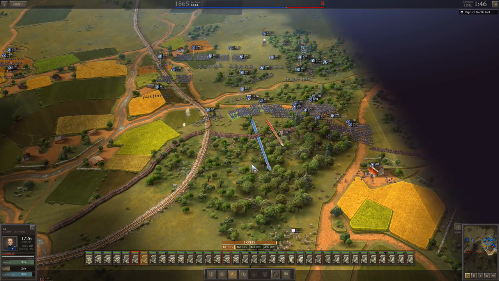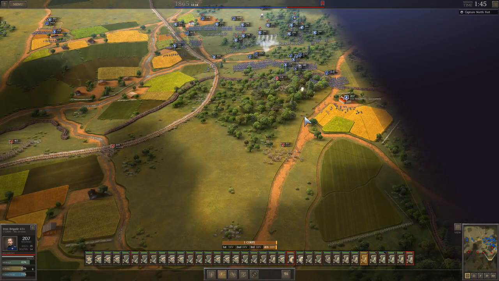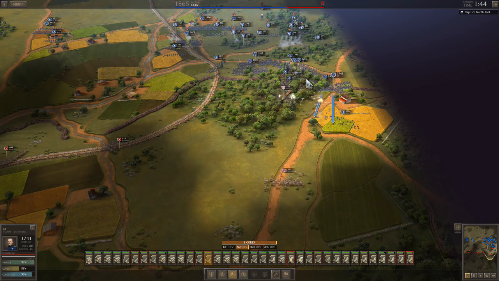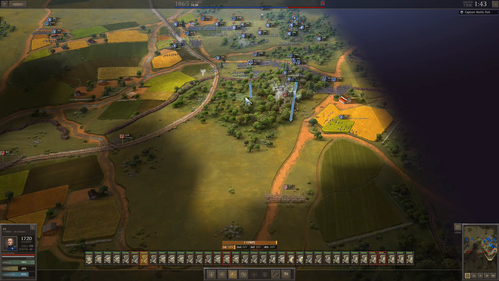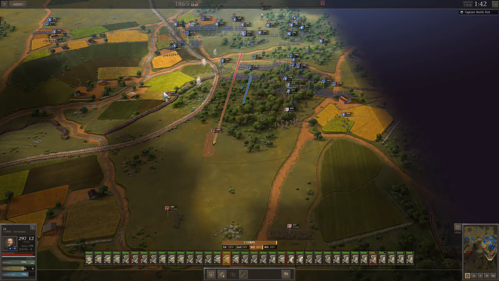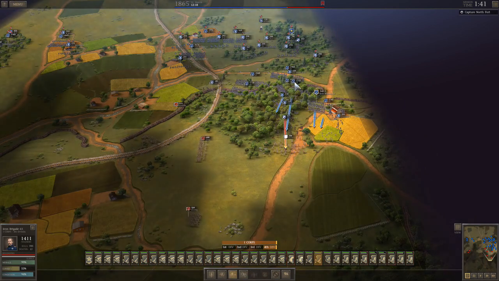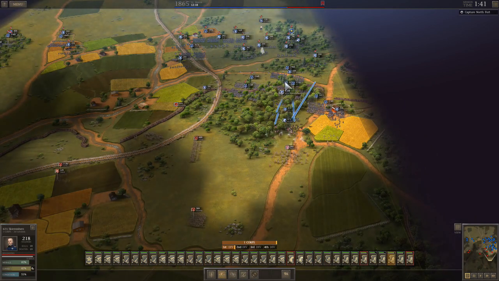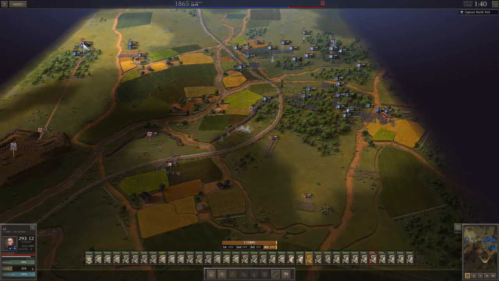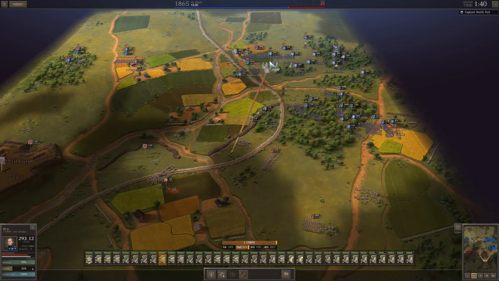Oh, and I have a melee cav unit right there. Perfect. And he's down to 500. He's in the 400s. Less than 430. Well, that's my best melee cav unit, so I'll get him out of there before I get the officer killed. And that unit is gone. So, yeah, that went well.